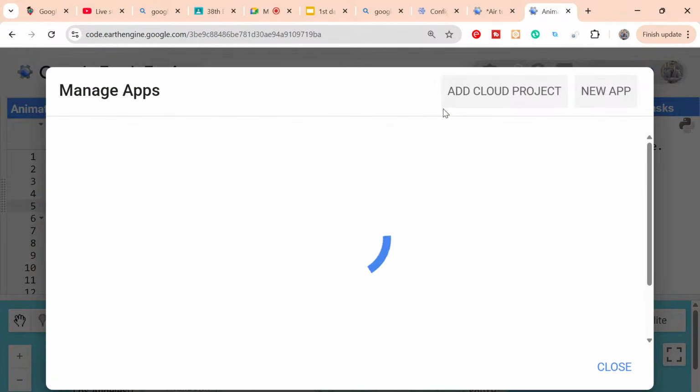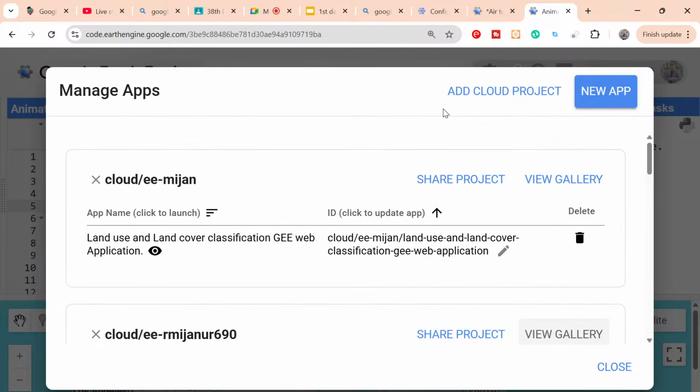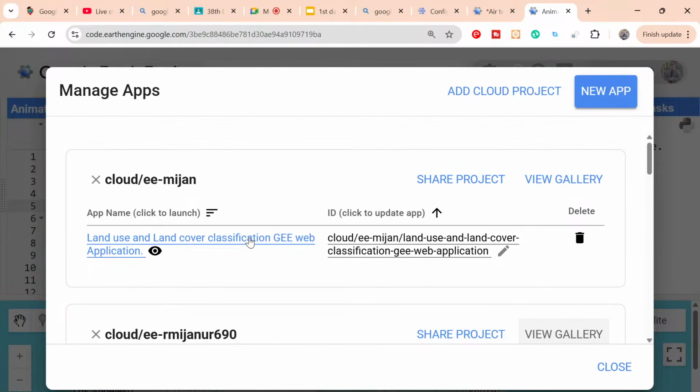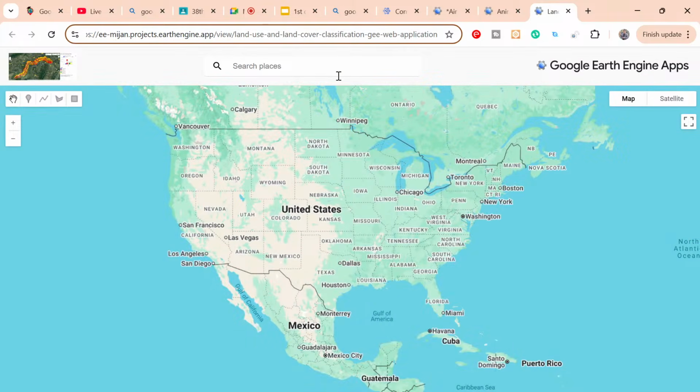Let me open manage apps. Basically, this is the manage apps window. Here we can submit our app or display our app. Let me just open this one app. So you can see this is the app link. Anyone can easily visit the link and they can see it shows this type of logo and other things.